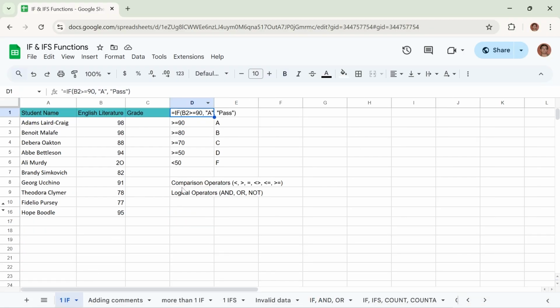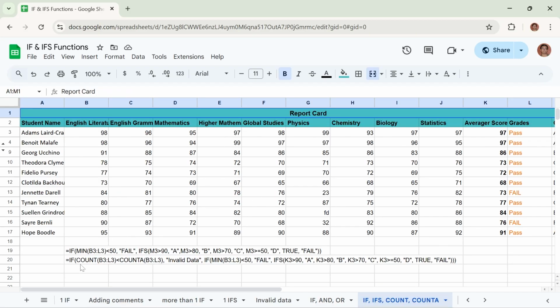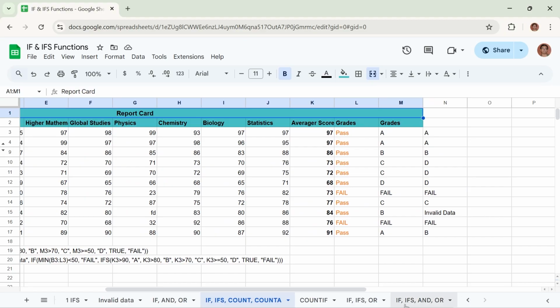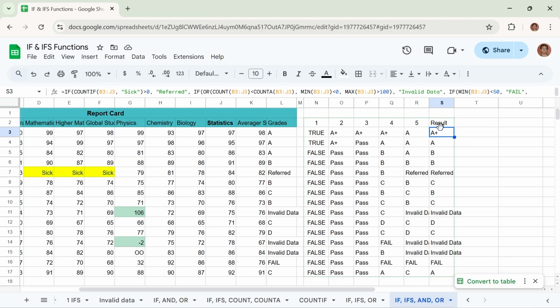We have used this comparison operator here, and then use COUNTA and MIN MAX to get the result and refine the result to accommodate all the different conditions. That is, I want to give someone A plus for a certain condition, and then A, maybe this person was sick so he needs a referral, and so on and so forth.